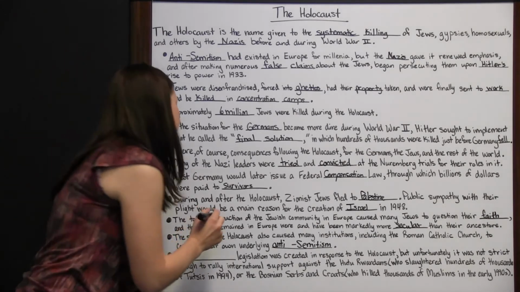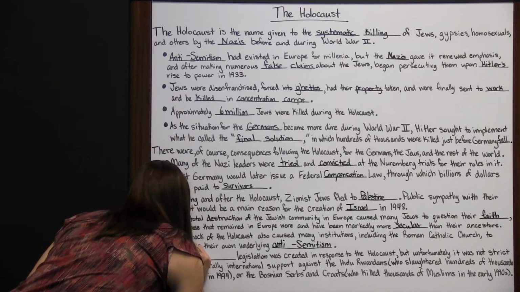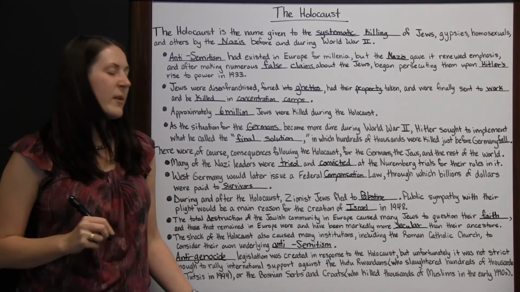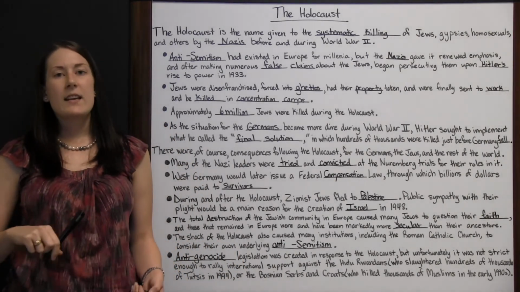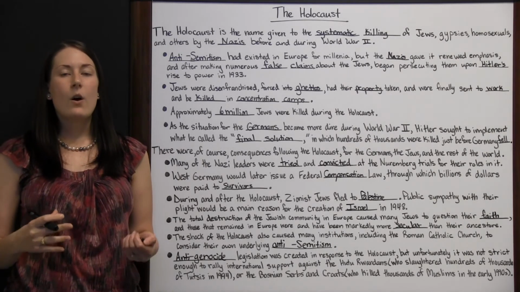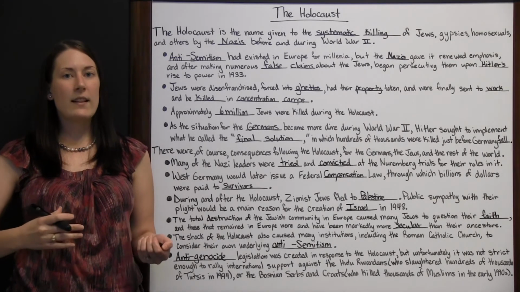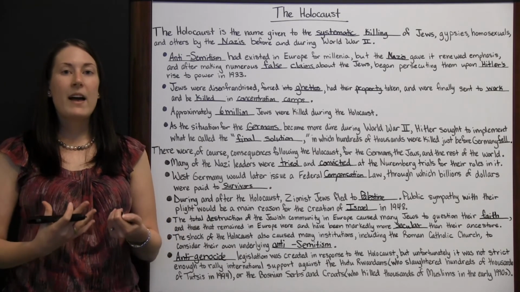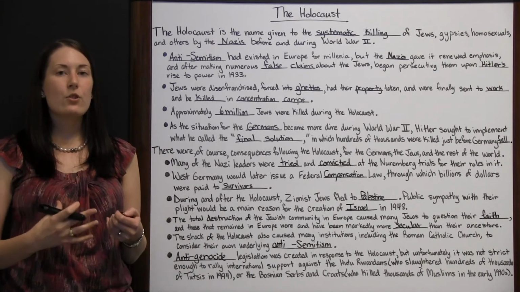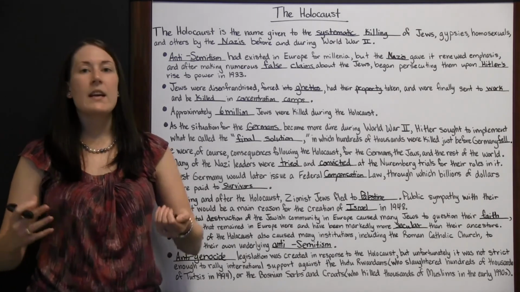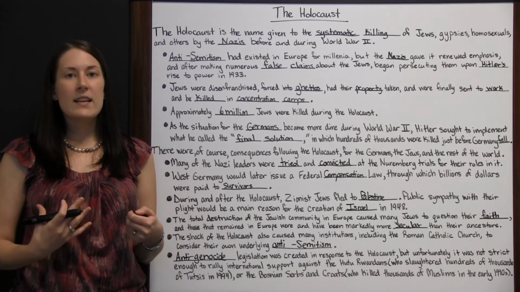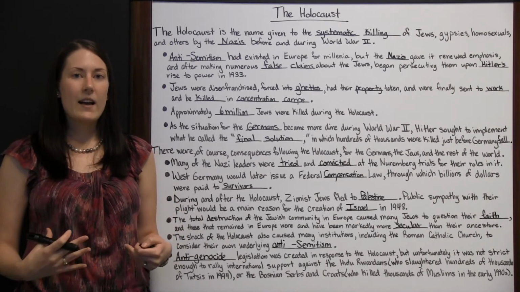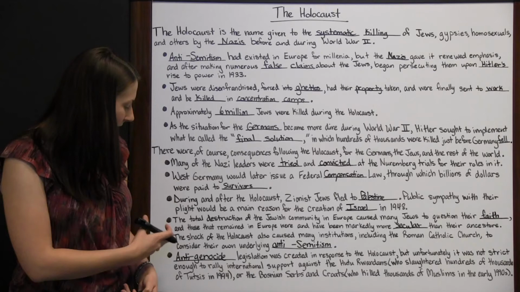And then anti-genocide legislation was created in response to the Holocaust. Well, genocide is the extermination of a whole group based on their race, nationality, ethnicity, their historical background, what that group holds closely. So it could be a race, it could be a nation, it could just be an ethnicity, but trying to exterminate a whole group based on that kind of consideration, that is what genocide is.